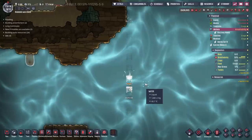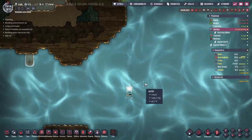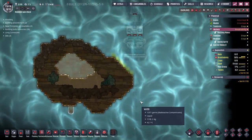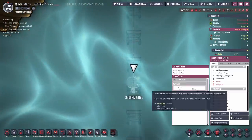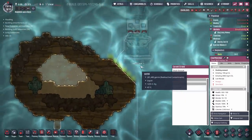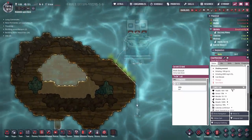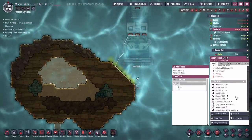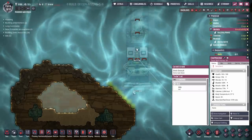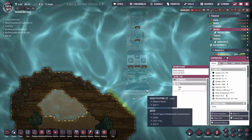But first, though, Chief Multihat needs rescuing. Come on. Perfect. Well, they didn't die. How much oxygen you got left in that suit, buddy? I can't tell, but you are going straight up into the rocket, probably to grab a snack. I do not blame you. How's your calories looking? Yep, looking good. Stress is 13%. Calories, 2,900. Perfect. Let's put you back on normal schedules.